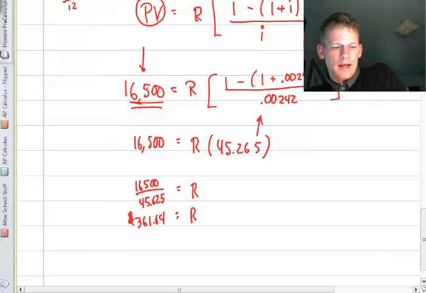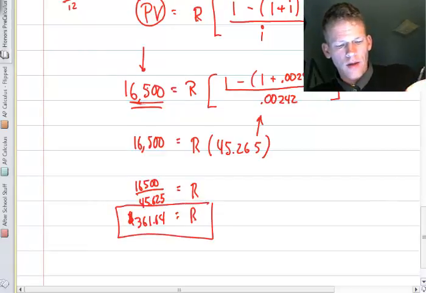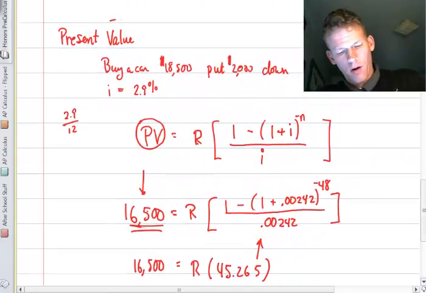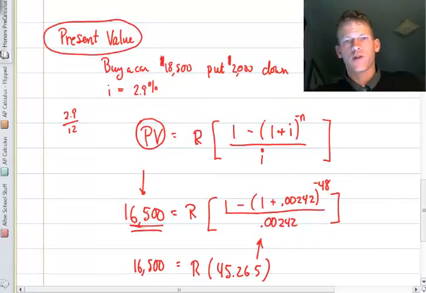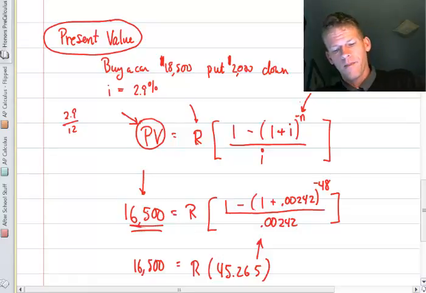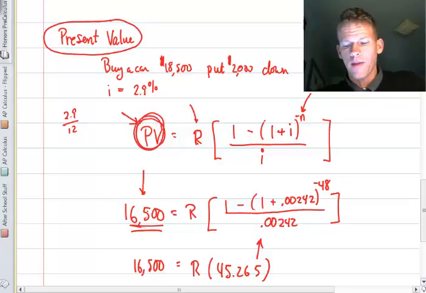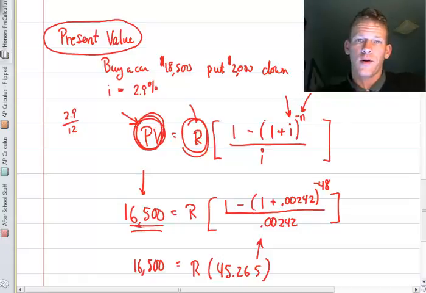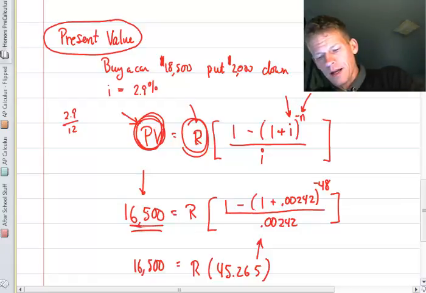Hopefully this scenario has helped you understand how the bank comes up with your payments. They basically use a present value calculation based on what you're going to borrow today, and what your payments should be monthly over how many payments. Now this is really applicable to figuring out a mortgage. For instance, if the house you're going to buy is $200,000, present value would be $200,000. The R would be what you're calculating for your monthly payment, and the I amount would be the monthly interest rate. Let's say they're going to charge you 3% interest, which would be a really great deal, but you have to make sure you divide that by 12 for monthly payments.